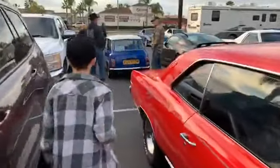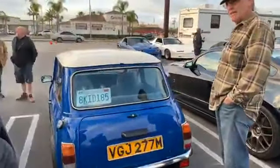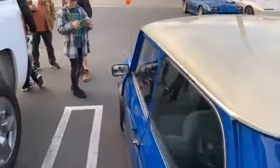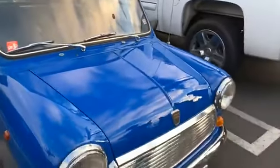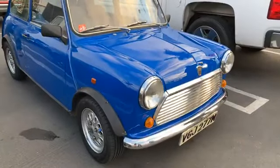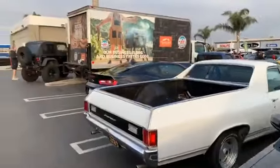All right, let's go check it out. Jay Weinstein. I never knew the guy, but he lived just up the hill from the gas station. Just put him in Kenny's garage. The bed of his truck. Yeah, the tailgate. Dude, this is awesome. Really nice. It's a really nice Mini.